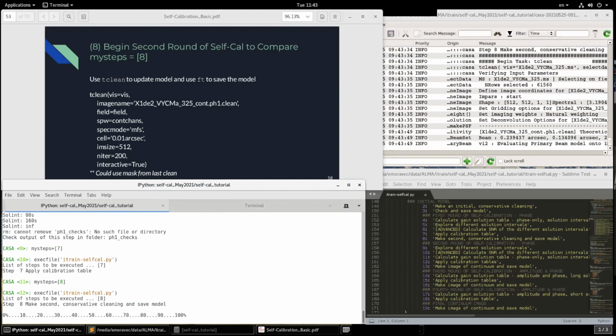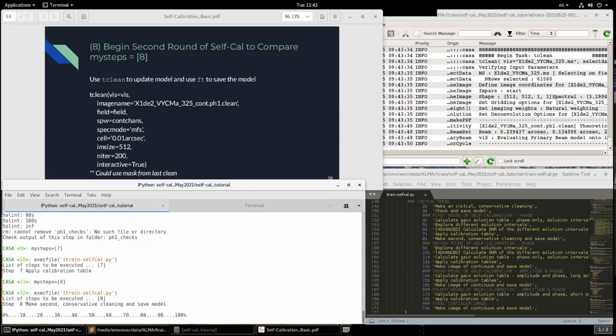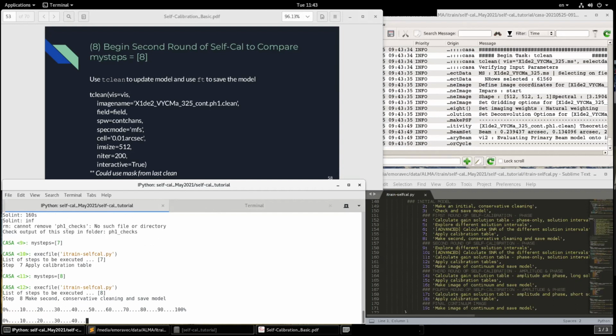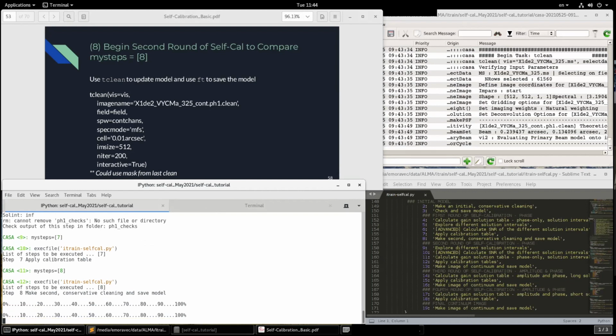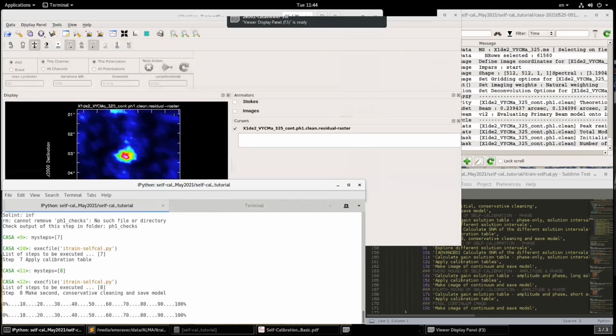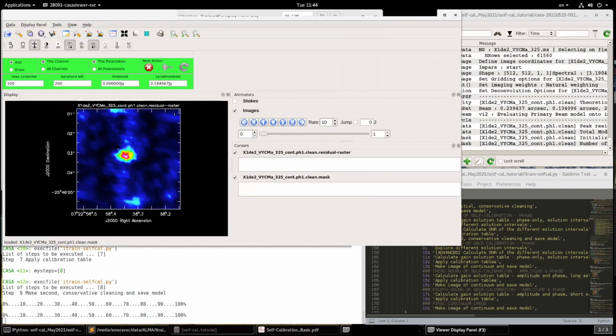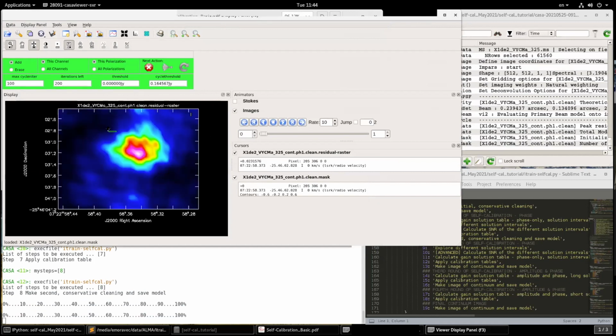But we're just going to create the mask again just to drive home that point of having a very conservative clean in the self-calibration process. We're going to create a new image that shows what happens after we have applied our first table. So, okay, here we go again.